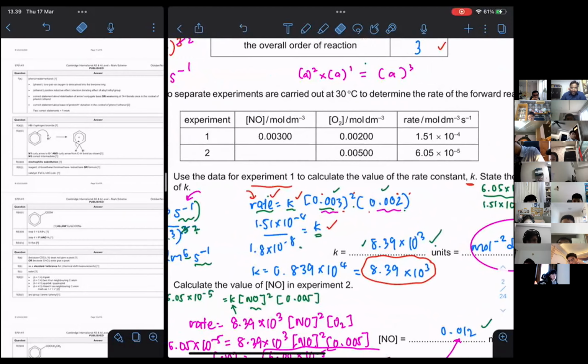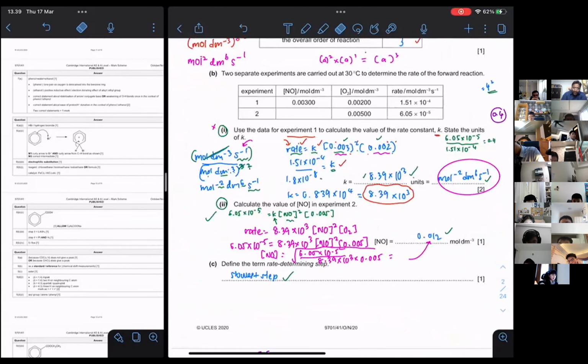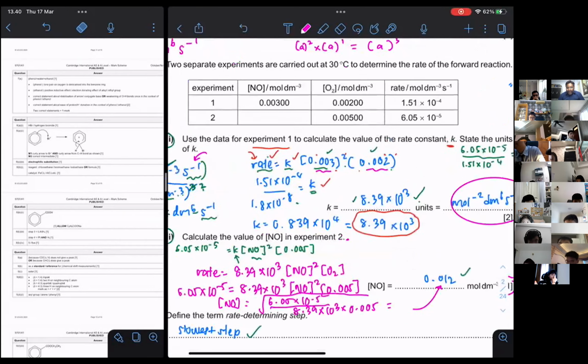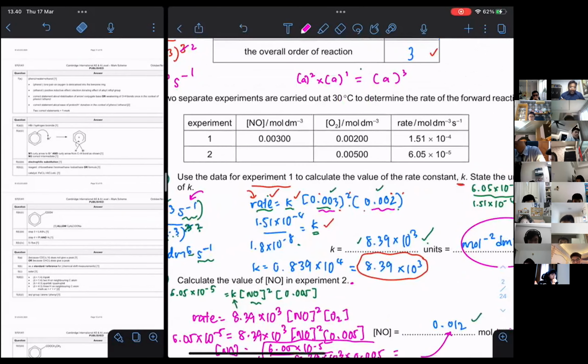Of course, this method is not suitable for this question, because they ask you to calculate the value of K. But sometimes they can ask you straight to question number 2, and rather than giving 1 mark, they can ignore it. They don't want to even ask you the first question to calculate the value of K. They straight away give 3 marks to calculate this. How can you do that? Without calculating the K, I will teach you. Of course, this method is not suitable for this particular question, but you can still apply it. You will get the answer.